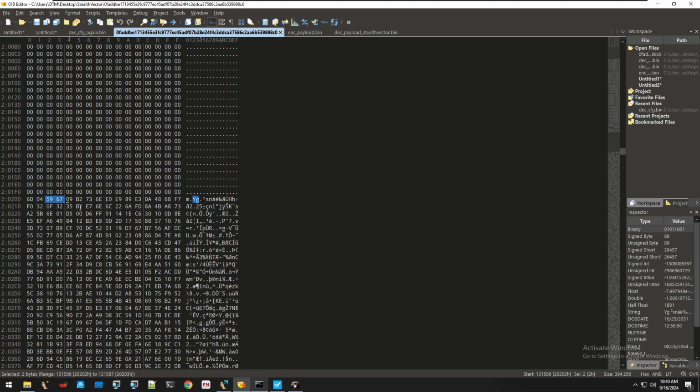DLL. Back in the day, it was a common thing to store payloads in resource sections and use a sequence like FindResource, SizeofResource APIs to extract this at malware runtime.